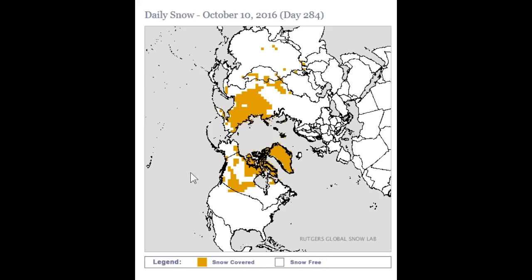From the Global Snow Lab, we can see where the snow is currently — kind of open areas, a mixture. It is filling in across a good section of northern Canada and across Siberia. Notice the lack of snow toward Finland and Scandinavia — a little early for that, perhaps — but this is the area that typically advances and fills in. We have open ocean as well — open Arctic, no ice here — and that is definitely affecting the setup of an area of higher pressure, and in terms of the downrange trough of lower pressure, that is bringing colder air into Siberia and driving the snow advancement.